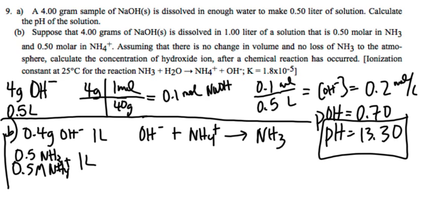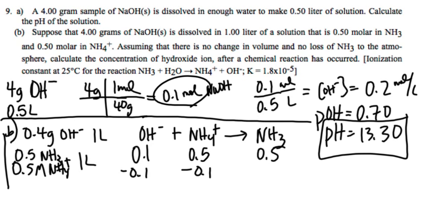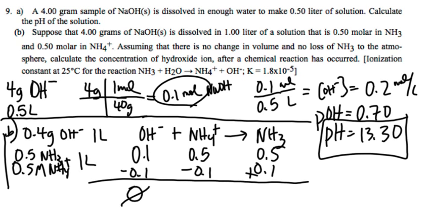So this is a mole table, a stoich table. So we figured out moles up here. It's the same number of grams. So we have 0.1 moles, and we're adding it to 1 liter of 0.5 molar. So that's 0.5, and this is 0.5. How much are we going to lose? 0.1. Lose 0.1. Gain 0.1. Uh-oh. Bye-bye. What do we have here? 0.4, and here? 0.6, and this is moles of each of these.